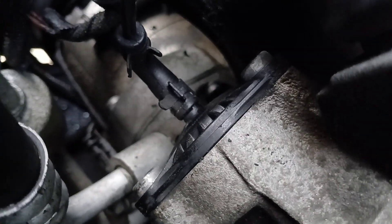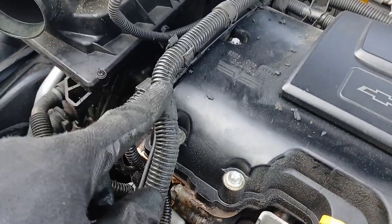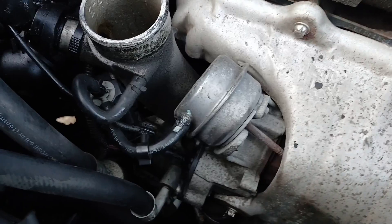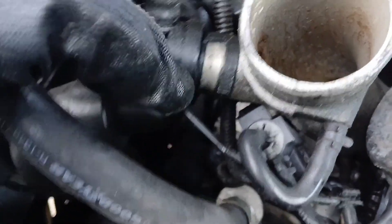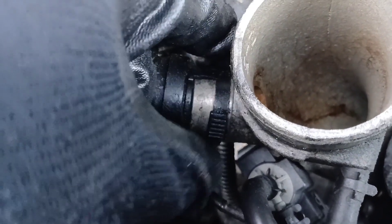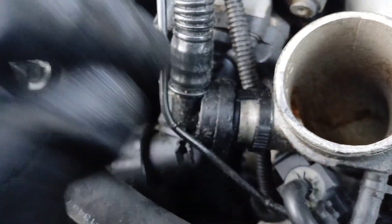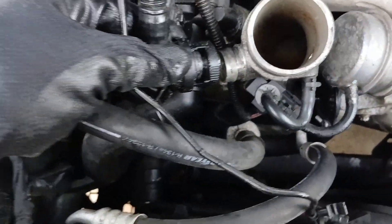There is a hose clamp right there — we need to pull that hose clamp off, and then you can remove that piece. That basically attaches to this, which is attached to this part. So let's get that hose clamp up. To get this part out, all you have to do is squeeze these two tabs here and pull off — squeeze where you have these ribs here and on the other side, and pull off of the metal part. That should release this.